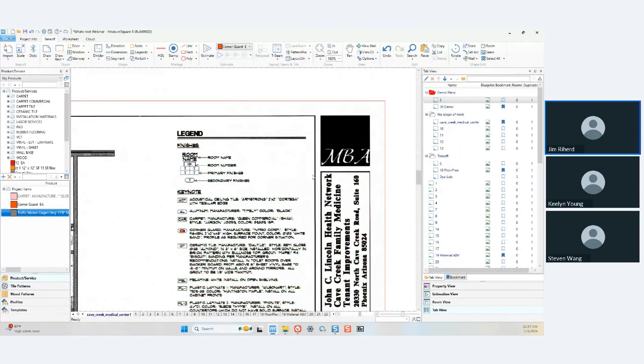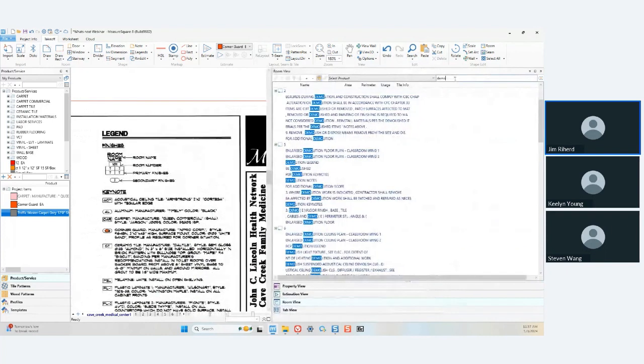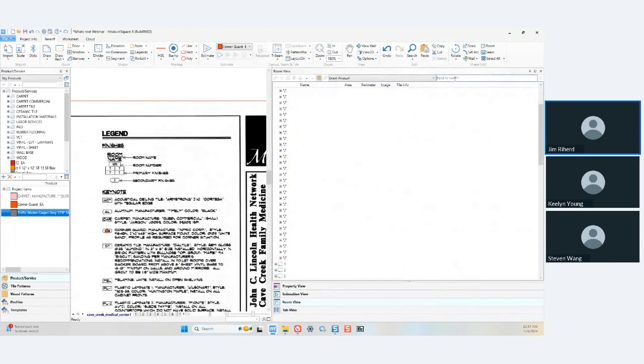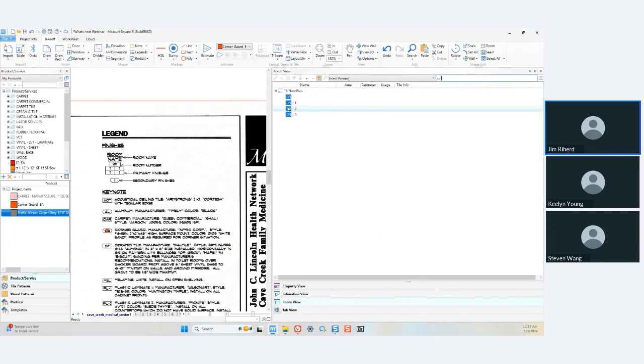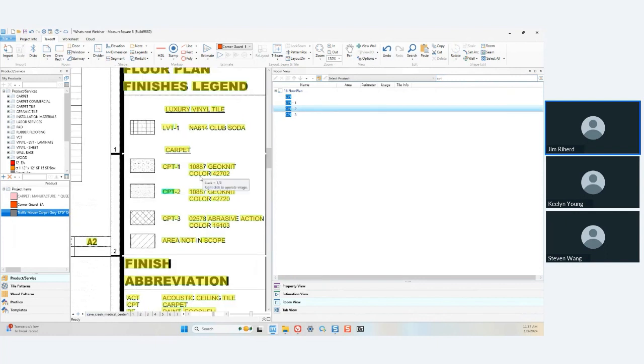And then for the search function, you can utilize the search at the top right to jump into the room view. This room view I'll bring out again. There's going to be this text box on the right side where you can search any text. So if I type in CPT, it looks like I can find some CPT on floor plan 18. If I double click on that, it will take me to that area. If I'm trying to find out where all the CPT1 or CPT2 is going, this could be a quick way to get a better idea of what plans it is on, or if it's just on one plan.